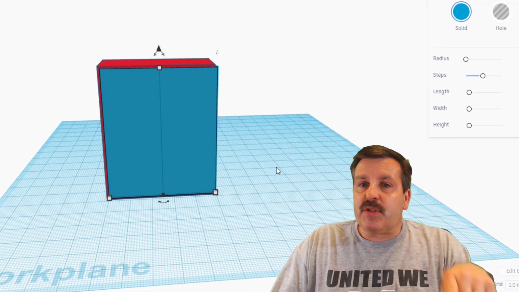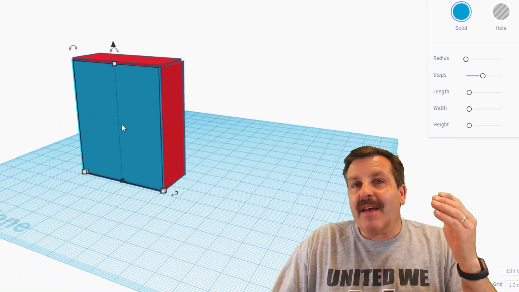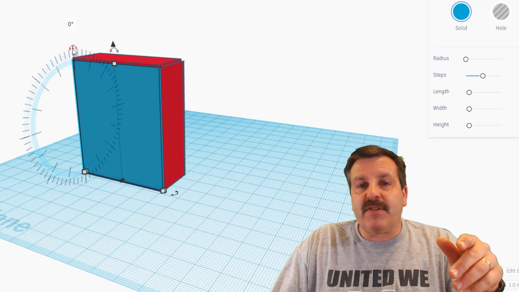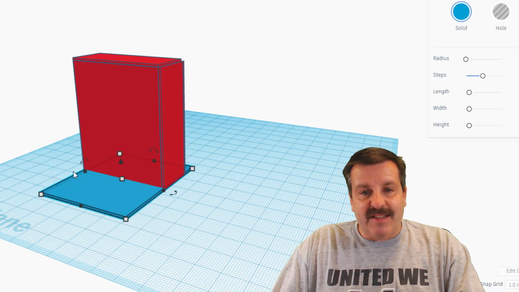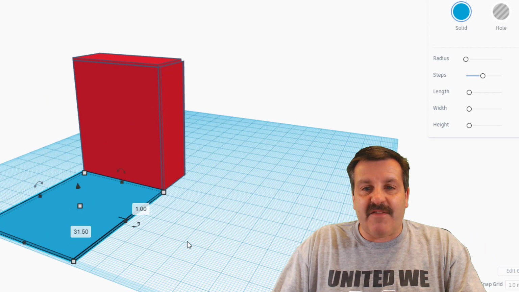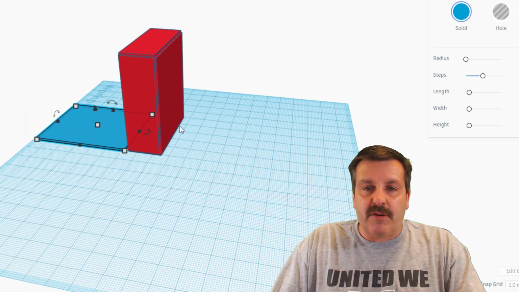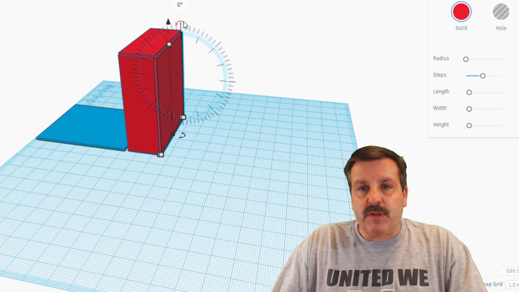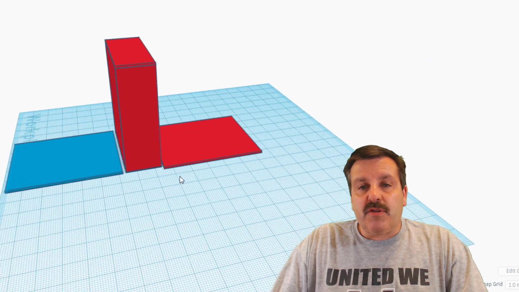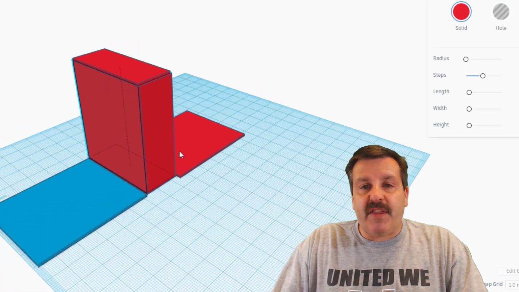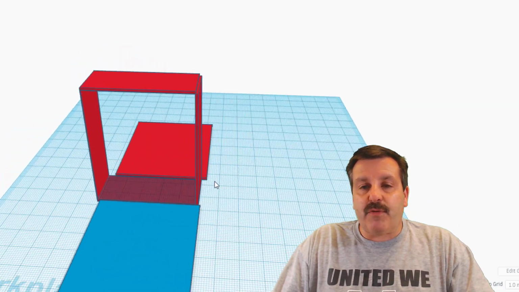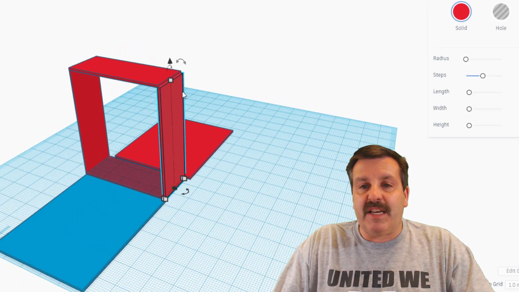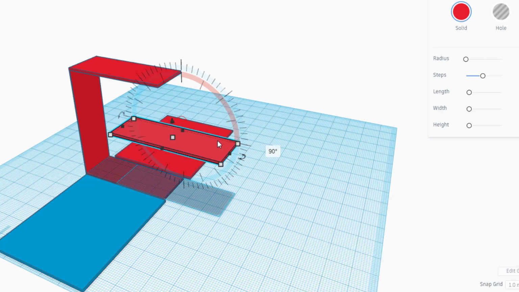I have seen some students stop at that spot with the project, but what we have to do is get the area of all the faces. So I'm going to rotate this down so that it's sitting flat, and then hopefully you can understand that, oh yes, there is one on the back as well. So now you can see I have just ripped off these two faces, and I'm going to delete the inside piece, and we're left with these other faces that we need to find the surface area for.